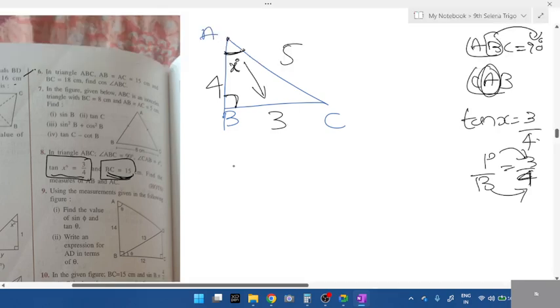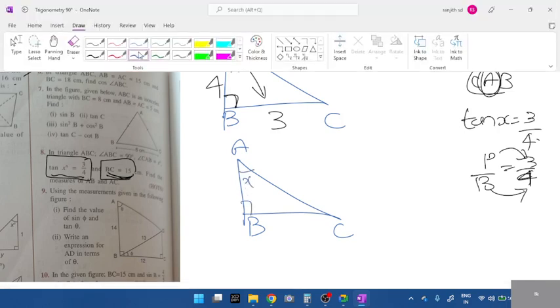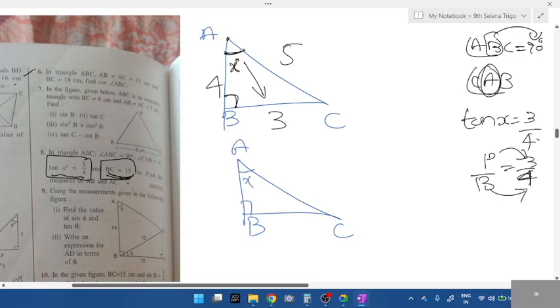I'll tell you how to change the value. Till here, did you all understand how to solve? Till here it is clear. Next. But the BC value is not 3, students. What's the actual value of BC they've given? 15. Now, instead of 3, I need 15. What do I have to multiply 3 with? Into 5. The same 5 multiplies into all 3 sides. This is how you have to solve this question. So 3 fives are 15, 5 fives are 25, 5 fours are 20. This is the actual answer.